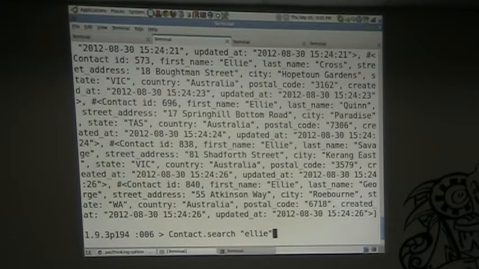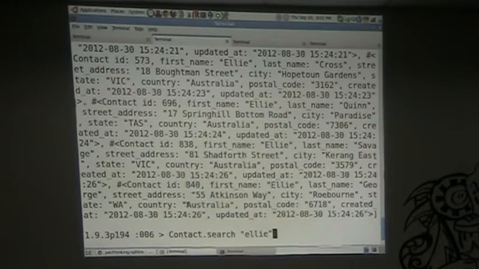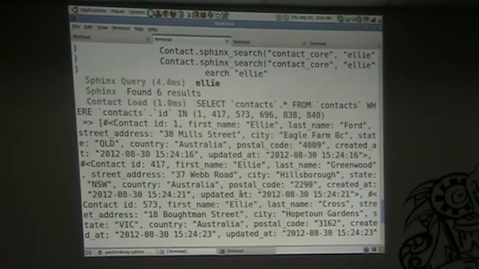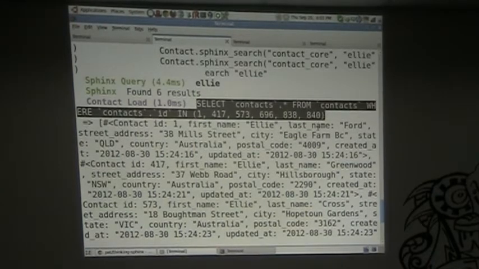Basically, you can just do contact.search. What happens there is the Thinking Sphinx gem talks to the search engine, gets the IDs of the search results, and then that's when ActiveRecord kicks in the finder to look for the details of the results.